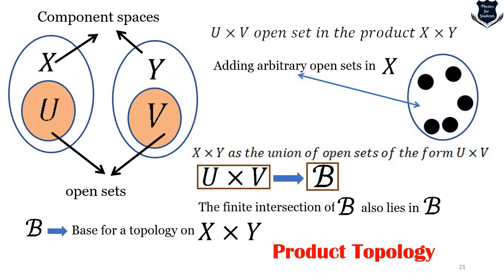Anyway, if you have seen the earlier video, this curly B has been represented as the basis. So what we have done right now is that we built the basis, the family B, and the finite intersection of members in B also lies in B. So therefore the collection has a base and it can be called a product topology. So this gives you an idea of the first definition of what a product topology is. Okay, now we will go with the second definition. Why a second definition? It will become clear for you. So what is the second definition?